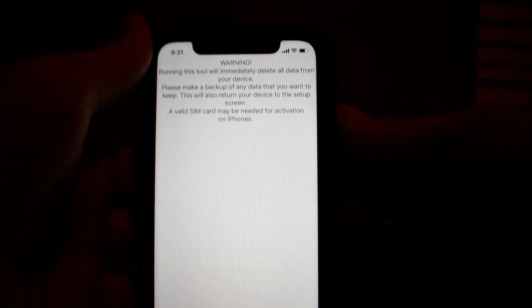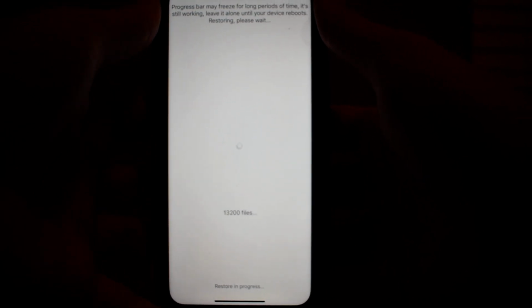Okay, look at the warning it says right here. Try to focus. Okay, so now we're going to click restore down here, or erase iPhone, begin restore. And now it's going to load all the files and restore them. So we're going to keep it right here.